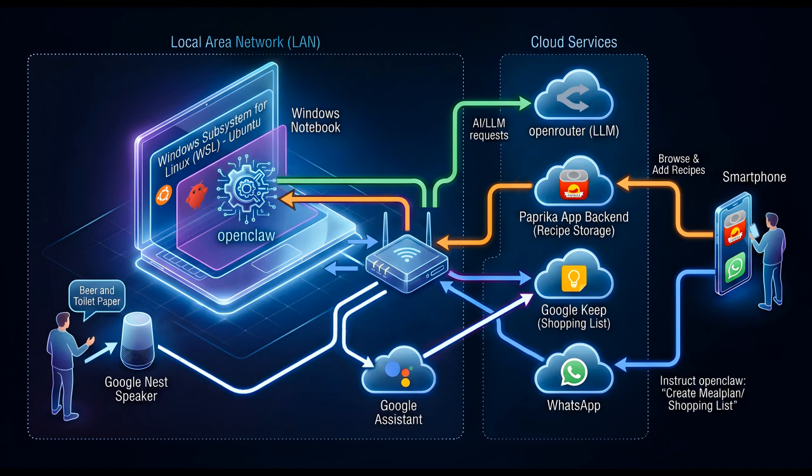We have OpenClaw and that is installed on some environment. And that can be a full-blown Linux server, your personal smartphone running Android. That can also be a Mac system, or like in this case and in this video series, it can be a Windows machine running the so-called Windows Subsystem for Linux, which is a virtually hosted Linux kernel. And I go with the subsystem for Linux because I already have this notebook, an old one I don't use anymore, even with Windows 10, which is a security issue.